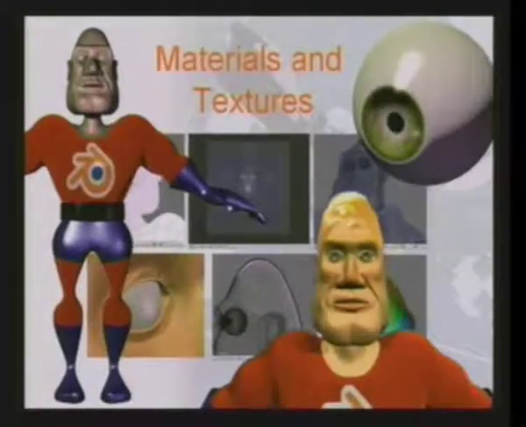So here are some images from that chapter. As you can see, his suit has materials, and the eyeball uses procedural textures. There's an image of his eyelashes, which uses just a mapped texture on a couple of planes, and the way I've got a separate mesh inside his head for hair. I talk about UV mapping. You can't see the image in the lower right, but that's got the weight painting for the hairstyle.